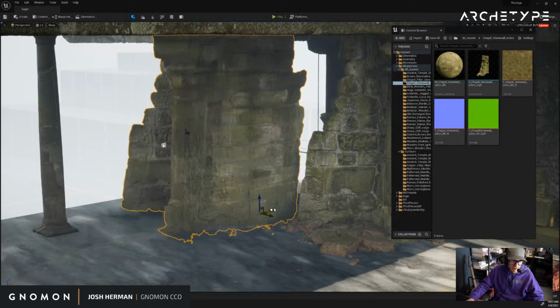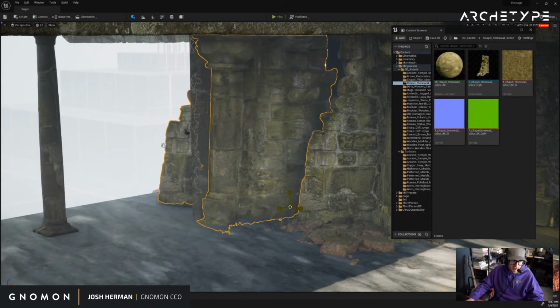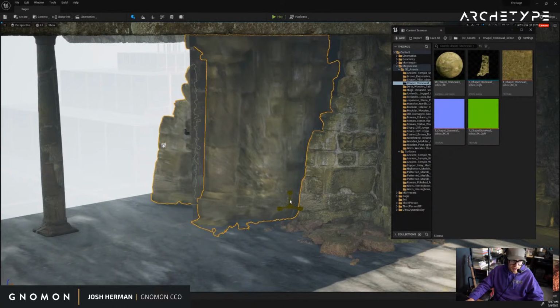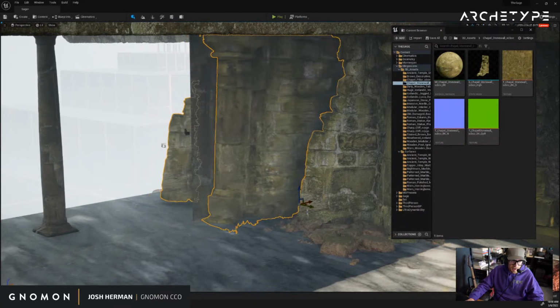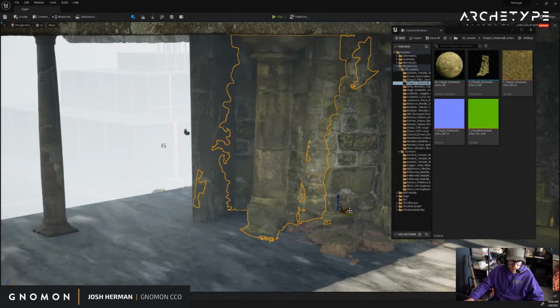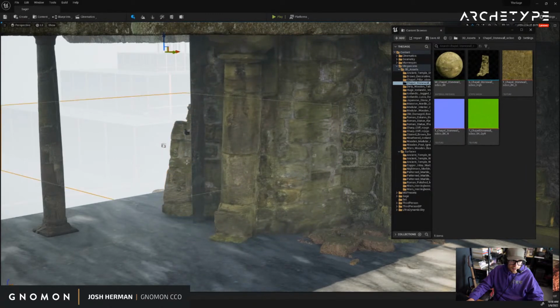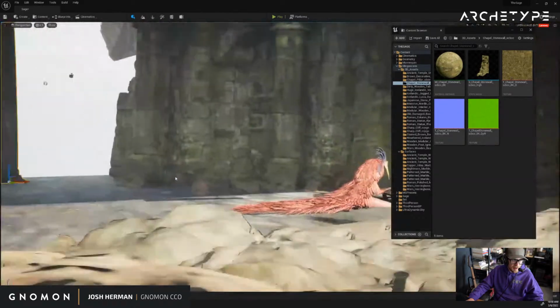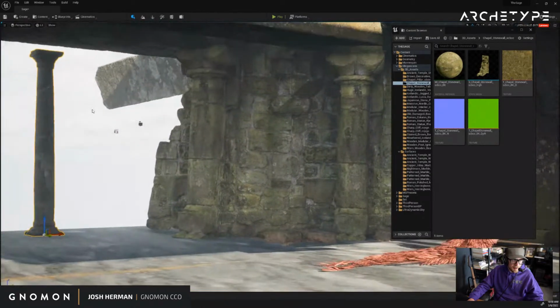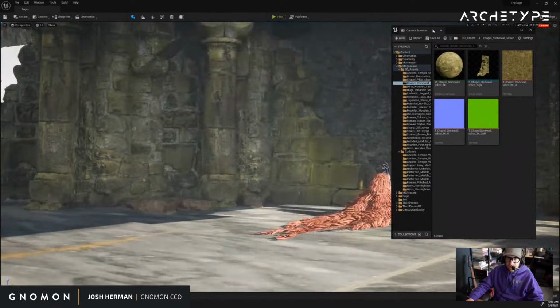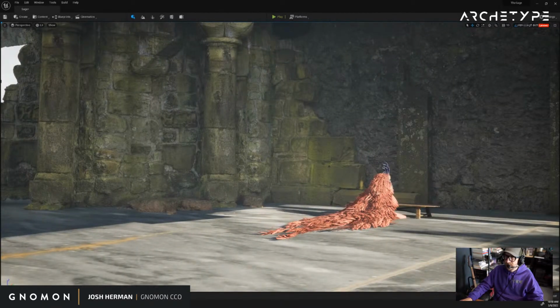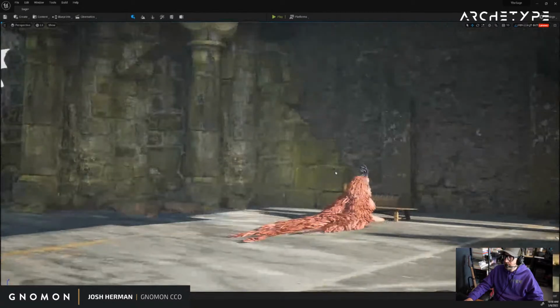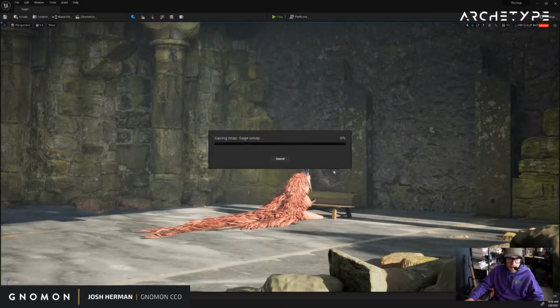But this one is a little different, as I tried some different things, and I've had a pretty big learning curve on this. That's okay.